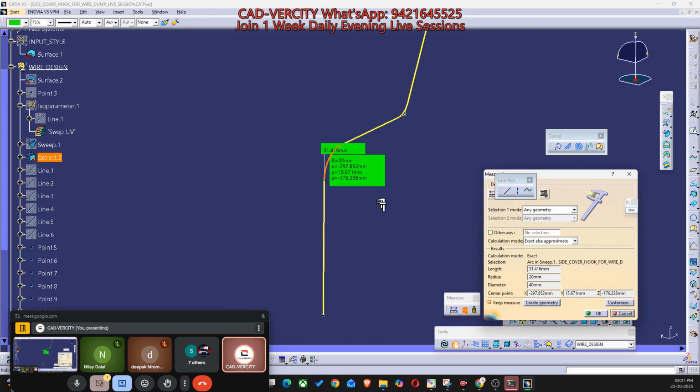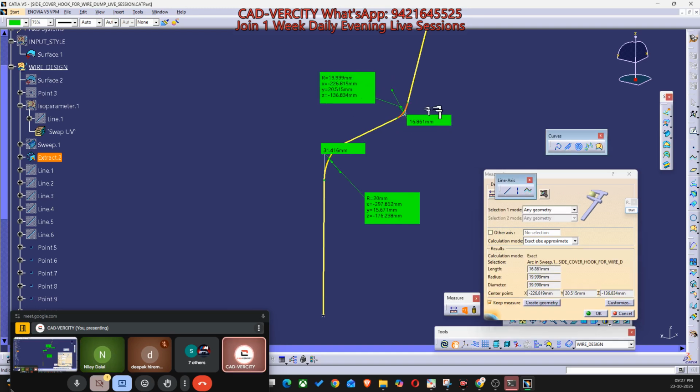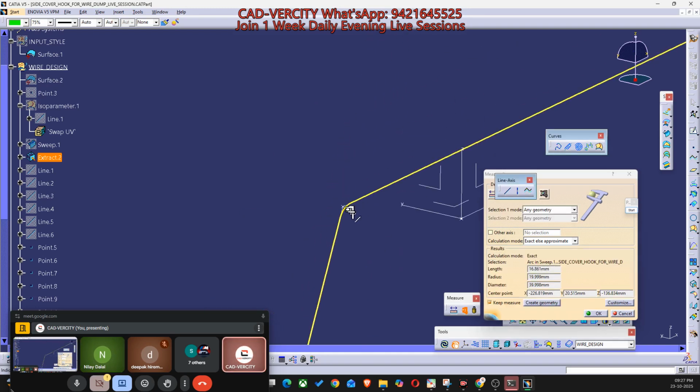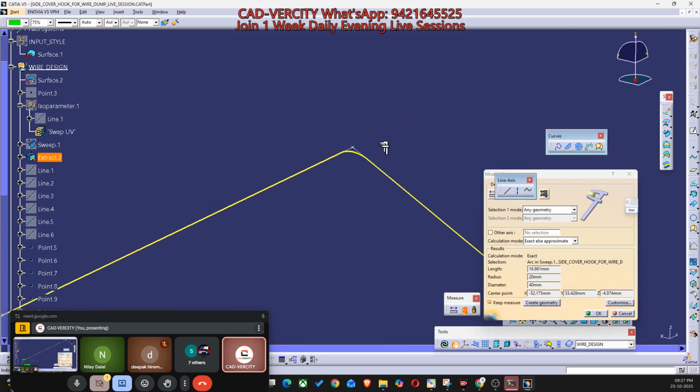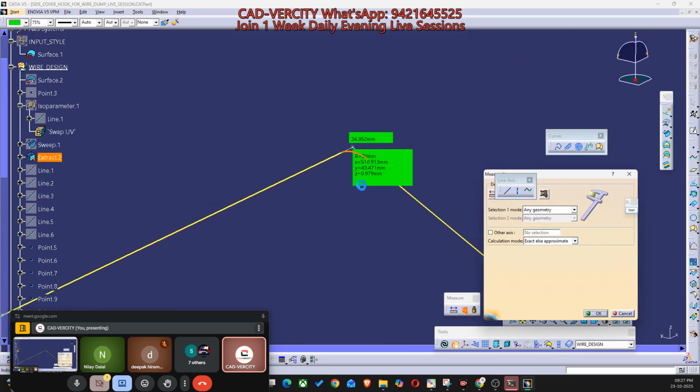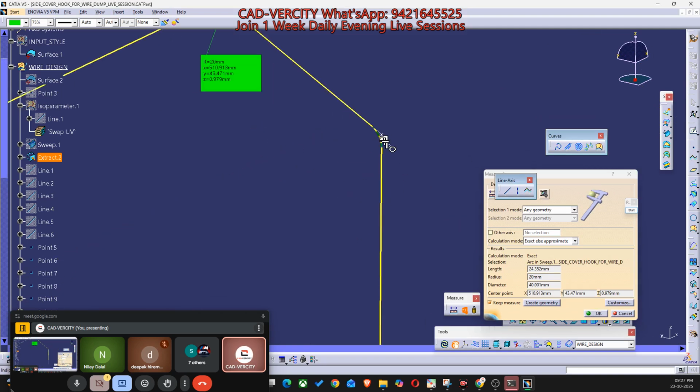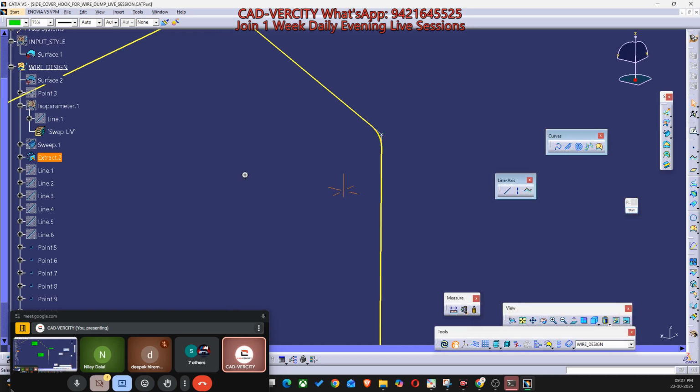Check what is the bending radius. It is 20 mm. So bending radius is 20.